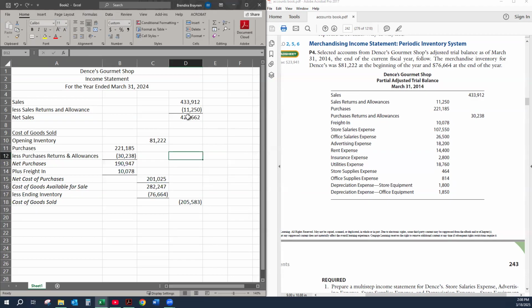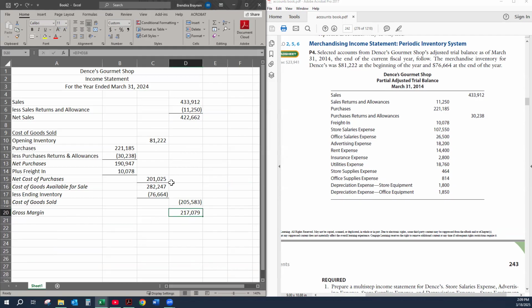Then you're supposed to take net sales minus this to get your gross margin, which is another calculation. So I can give a space, gross margin, and gross margin is going to be equal to this minus that, which is 270. And that's just one piece, not even the rest. The lines help you see what you add and subtract, or where you have a calculation. That's my gross margin.